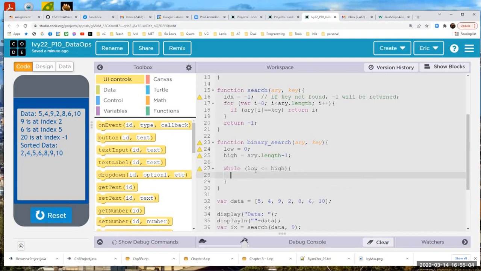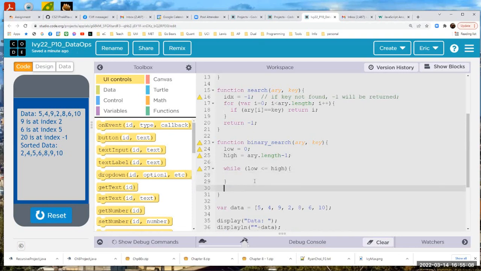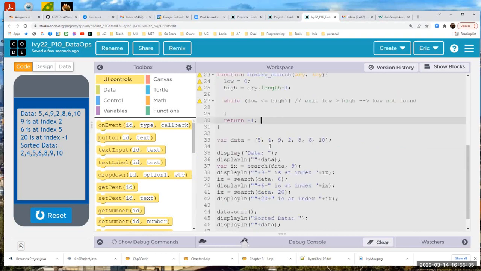When the loop exits, low will be greater than high. That means crossover, which means the key is not found, the key is not in the array. In that case, we'll return -1.